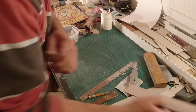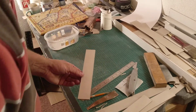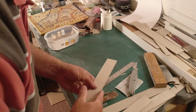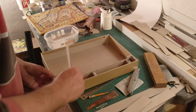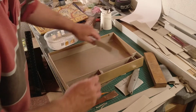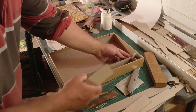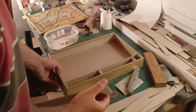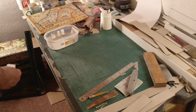I'll just show you a little trick I do. Now, I want these 21.3, even though I think it should be 21.4, but I think 21.4 might be too tight. So I'm going to do 21.3. And because I'm putting it on this bottom one, and it's gluing up against the side, it doesn't matter if it's short. It matters a bit if it's short up here, because I want it to be onto that. And the one here, I want it to be onto this one. So this one doesn't matter if it's a bit short. So I'm going to do it 21.3, and I can see how right it is there, if you know what I mean.